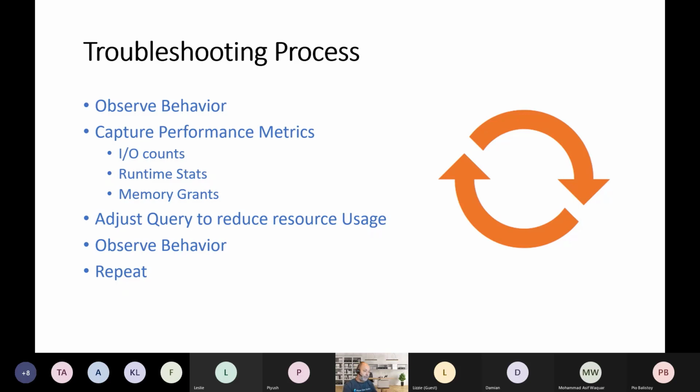Then when we find a particular problem, right, we need to adjust by fixing that problem, release it, apply it, and repeat the overall process continuously, right? Observe again, keep capturing, right? When we get something, we fix it, we apply it, and we repeat constantly, right? This is something that I found, and sometimes DBAs say, okay, I found this, I applied it, and that's it. No, this is something that has to happen constantly, right?